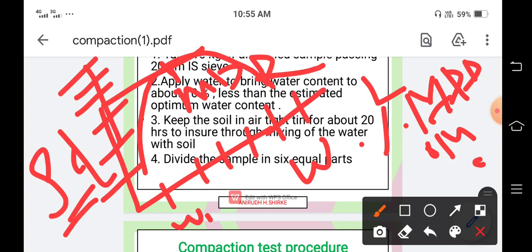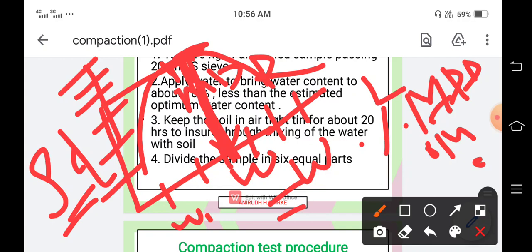Okay. And for finding the optimum moisture content, we take a perpendicular from this line. So here we are getting the optimum moisture content, the water content at this point. If our MDD, the maximum value of dry density, is here, and we plot it perpendicular to this line, we get the water content. So this water content is nothing but our optimum moisture content.